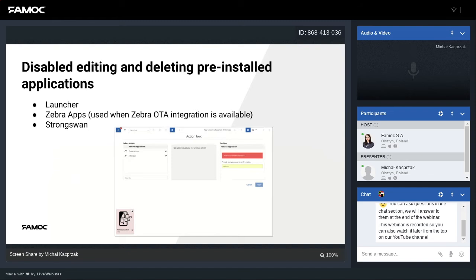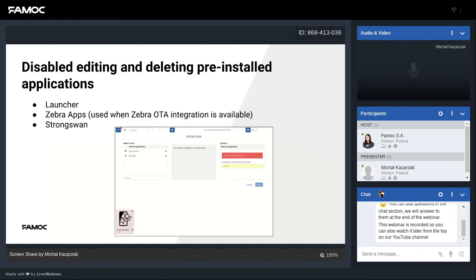Another improvement in applications: there are a few applications which are part of the FAMOC ecosystem, like FAMOC Launcher, the strongSwan client for FAMOC VPN, and Zebra applications used when Zebra LifeGuard integration is available.